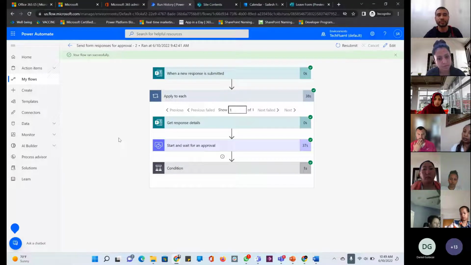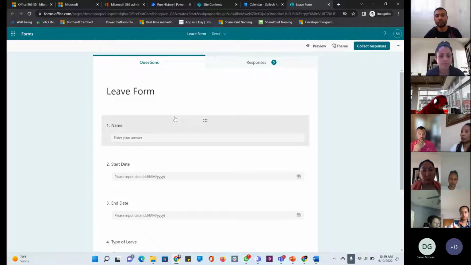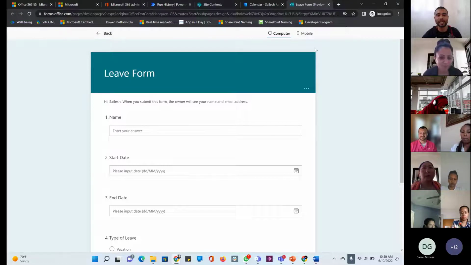First of all, in order to solve this issue, I created a Microsoft Form where the employees can submit their information, and when they submit it, it will appear in the manager's email. Then when the manager accepts or rejects the request, it will go straight to the employee's email. And if the request is accepted, it will automatically go to their Outlook calendar. So this is the form that I've prepared.